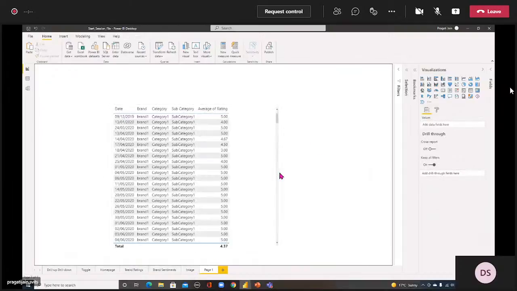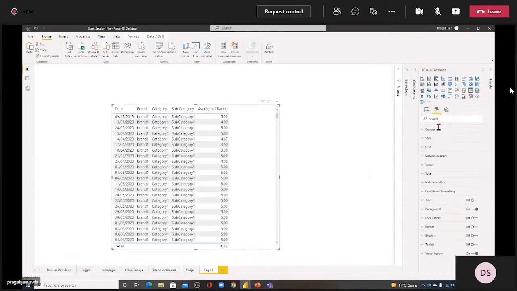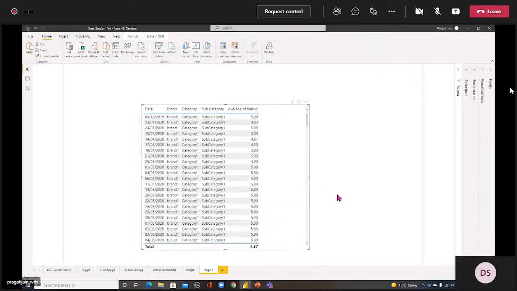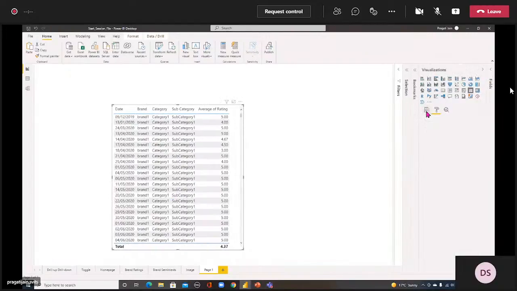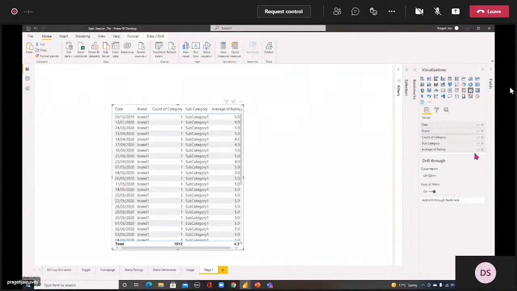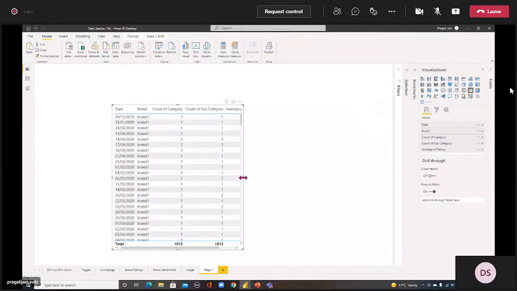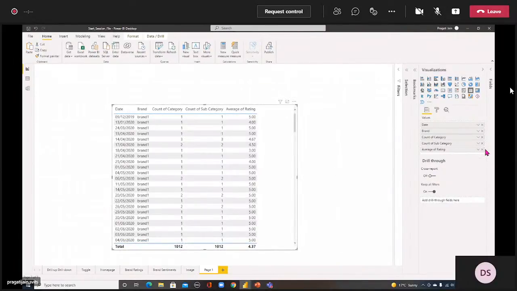Now suppose this is kind of a summary table I have got, where I have got different information, like I've got date, I've got brand, and then what we can do is, suppose let's create some summary counts because it's not a summary table. So like every brand has got how many categories, how many subcategories, and how many ratings.